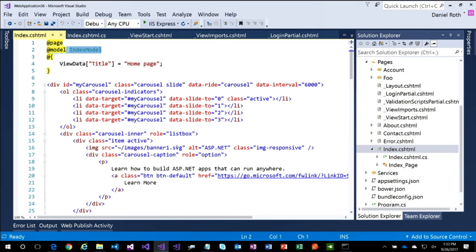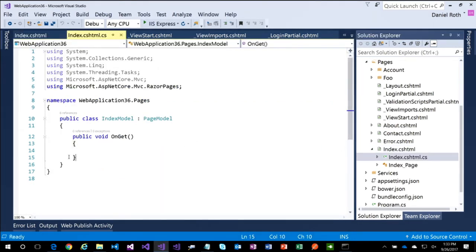So then you can access any properties on that page model, use them to drive creation of forms and model binding. When you send requests to the page, on your page model, you can define what we call page handlers to handle those requests. Like this page model has an OnGet page handler that doesn't currently do anything. If you wanted to handle a post request, you would have OnPost. They're very similar to action methods. Like they can return IActionResult and leverage the whole action result ecosystem. But they're driven, instead of by action name, by the HTTP verb. So get requests go to OnGet, post goes to OnPost, and so forth.